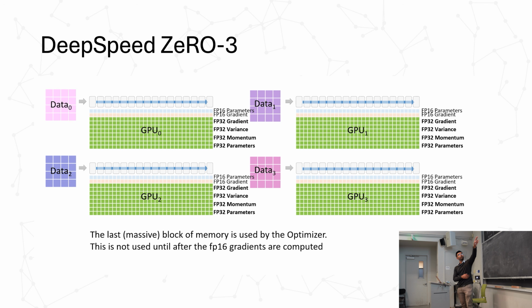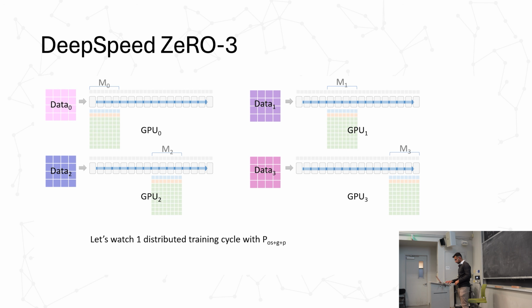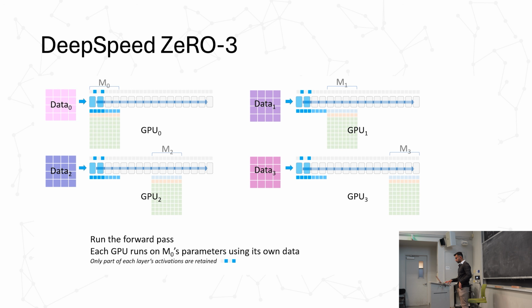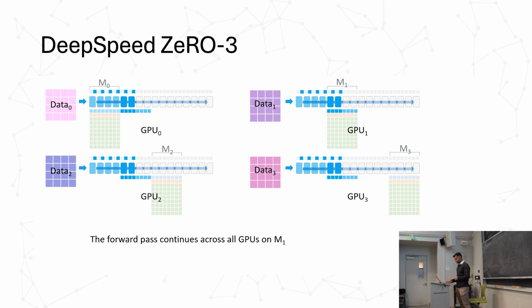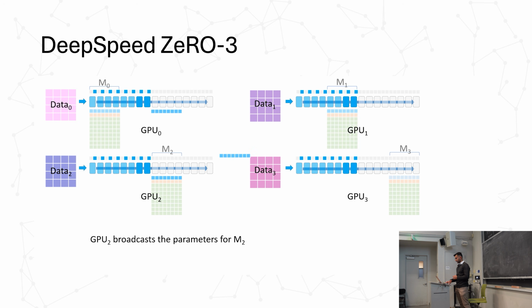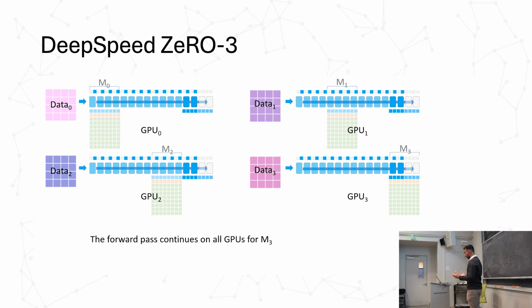So just to rehash what I talked about, as we can see, each of the 4 GPUs is responsible for a quarter of the model. And I guess I can quickly go through the forward pass with you guys. GPU 0 will essentially broadcast its blue parameters to all of the other GPUs. The forward pass continues, and then the other 3 GPUs delete their copy. And then what we're about to see is GPU 1 sending its model weights to the other 3 GPUs. So yeah, there's the deletion. I guess it's not playing, hang on. Okay, it's not playing, but essentially what just happened was GPU 1 takes its model parameters and broadcasts them to the other 3 GPUs, and then the forward pass commences like normal. And like I mentioned, the same process happens during the backwards pass, and again, the whole goal here is to be able to save on memory.